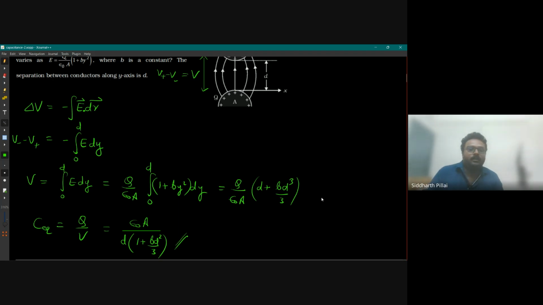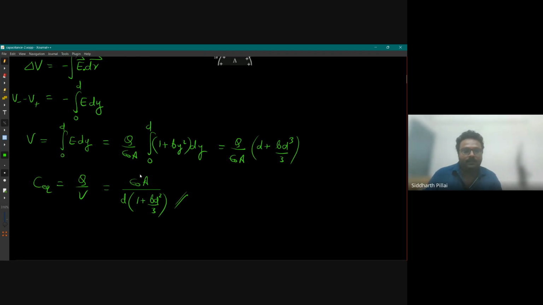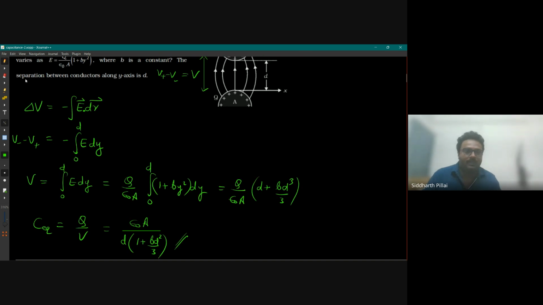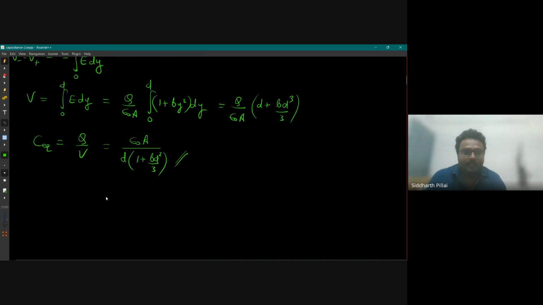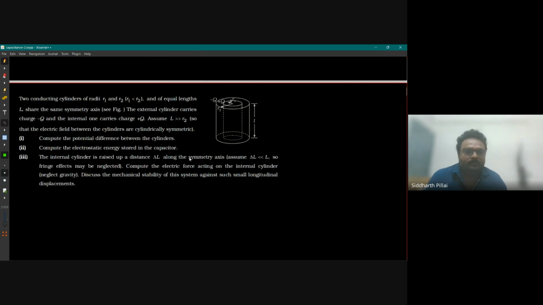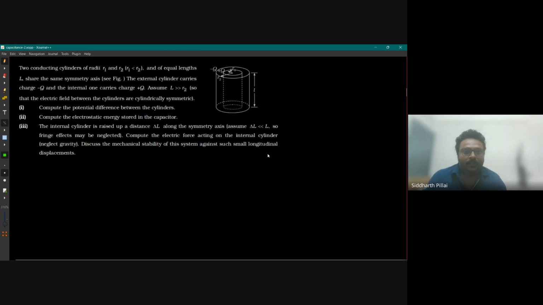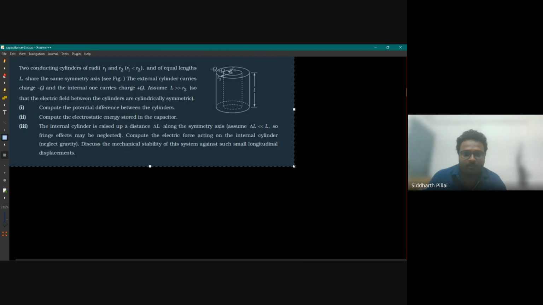Fine. So let's move to the next problem then. If there are no doubts, just simple integration of a polynomial. Most questions, you just have to use this relation, right? Wherever field is given or you need to use a field to find the potential difference, you'll just use this relation and Q by V will give you the equivalent capacitance. Right, moving on. Something similar you have to do here also. I hope the question is visible. I'll zoom it in further.